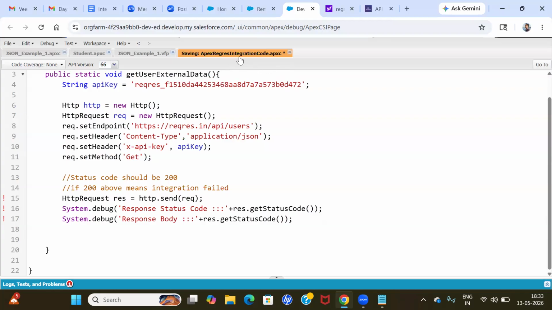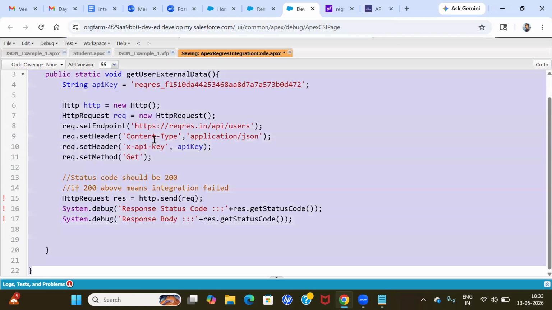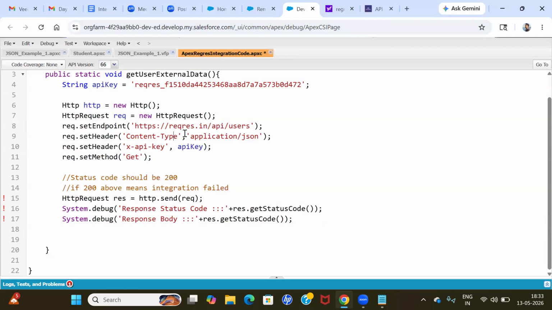It's showing an error, right? What's that exactly? Copy. Okay.